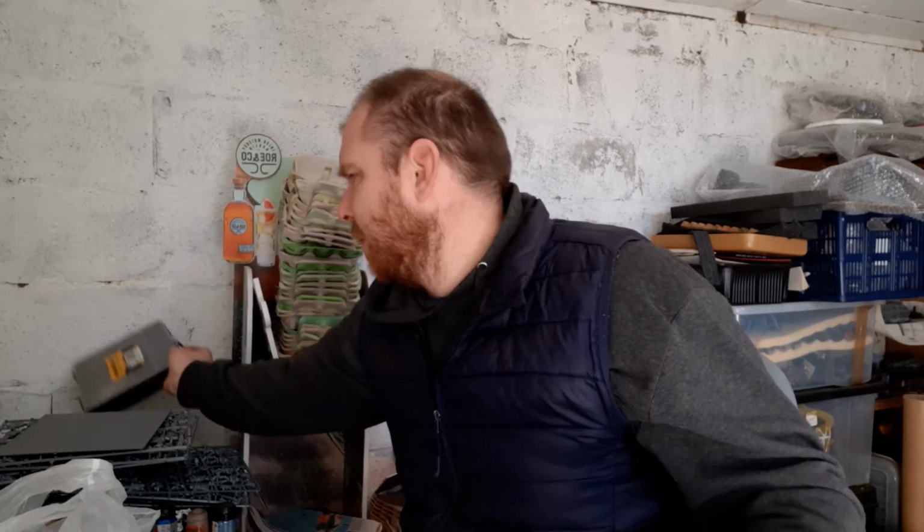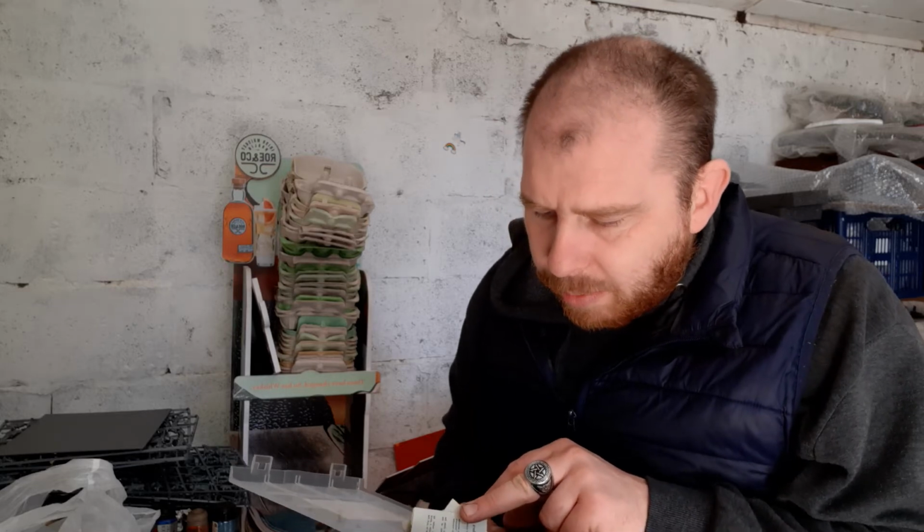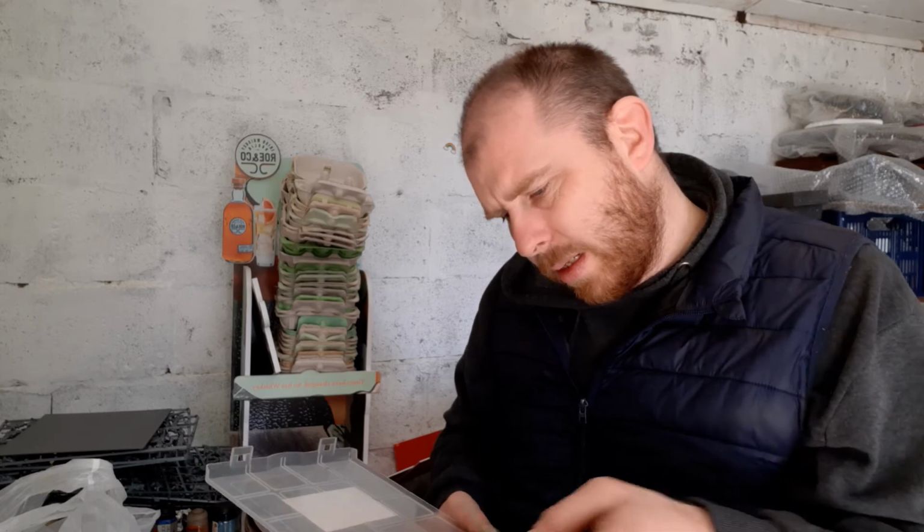Now you can even get something like, I mean, this is another organiser, but there's a different type of it. This one has adjustable compartments. I believe they have as well. I'm sure you can pick these up from a pound shop or a dollar store or something like that, you know. I mean, this one looks like it's Orcs and Goblins, but it's a bit all over the place. There's a wood elf in there for some bizarre reason, and some rats, and some transfers.